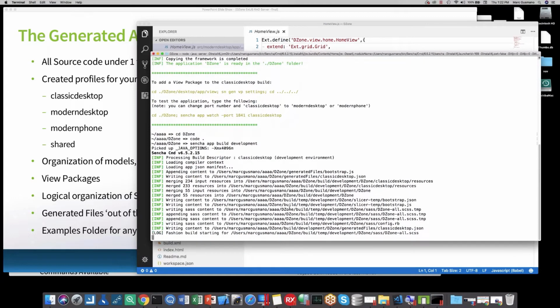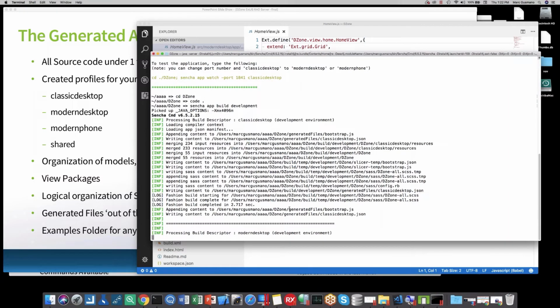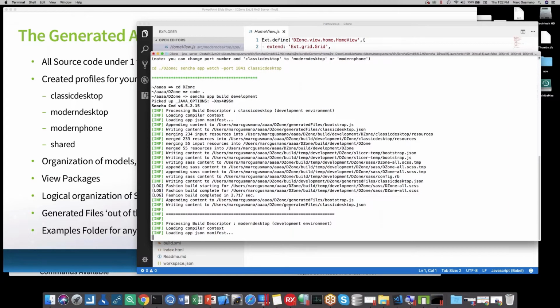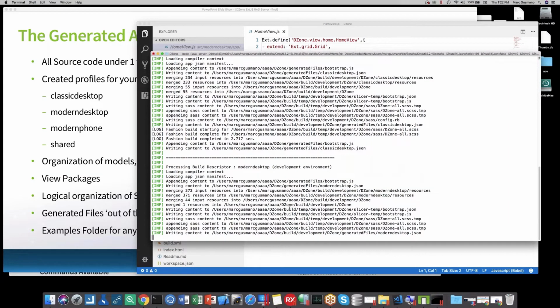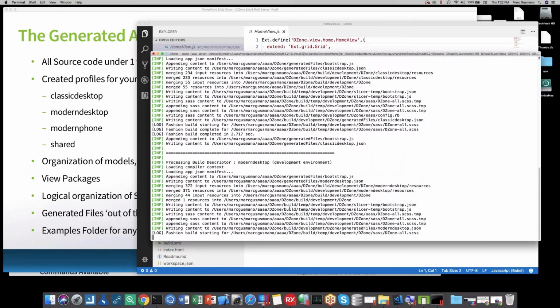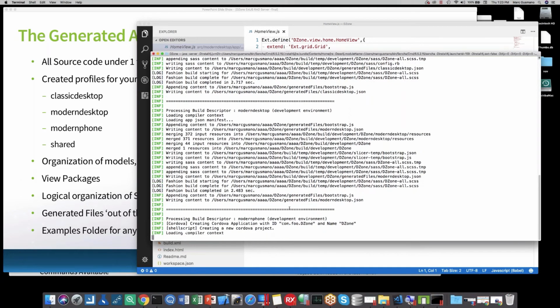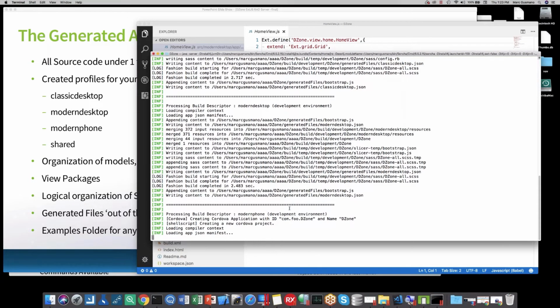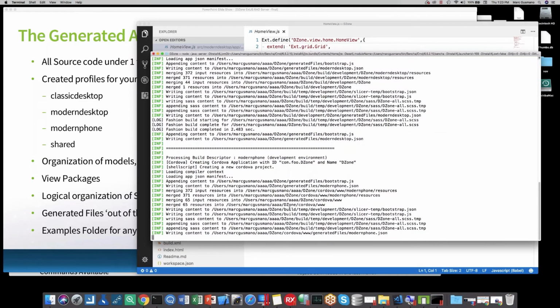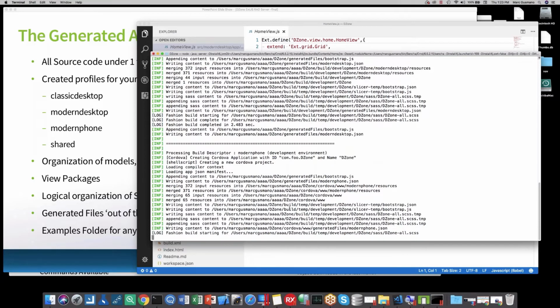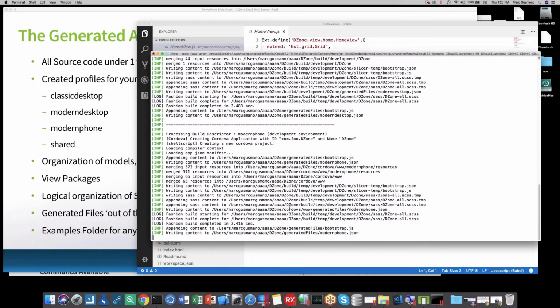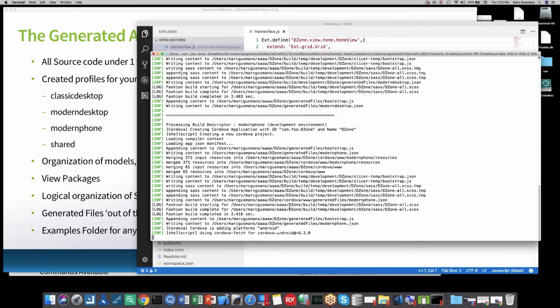So our universal application is 3 different profiles. Actually, it's probably 2. You'll have to make a decision as to whether your desktop is going to be modern or classic, depending on what your needs are and what browser you support. So you can think of this as essentially 2 profiles, 1 profile for the phone and 1 profile for the desktop. But I'm building them all so that we can take a look at what these look like.